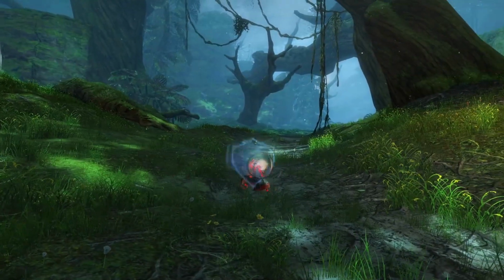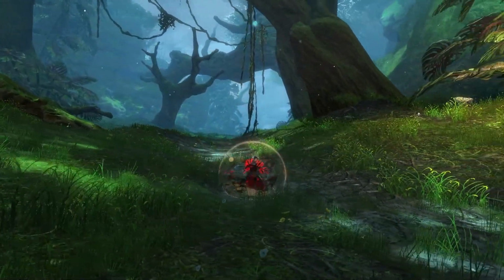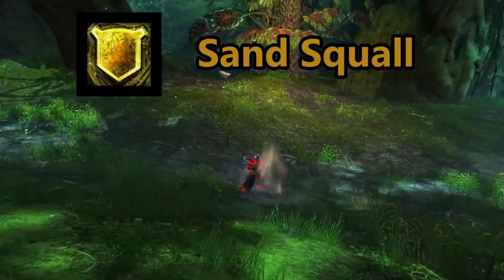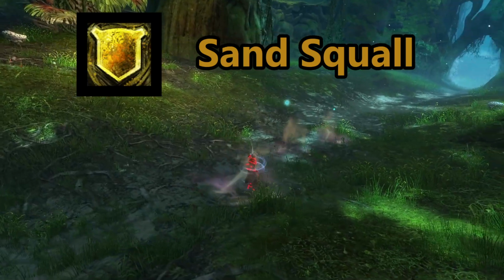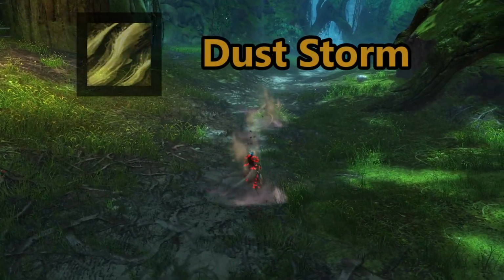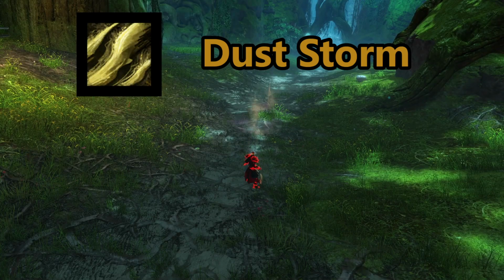Earth Warhorn grants access to Sand Squall and Dust Storm. Sand Squall applies protection to the Tempest and their allies, and extends the boons currently on those affected. This skill also grants Magnetic Aura. Dust Storm damages foes and applies bleeding and crippling.